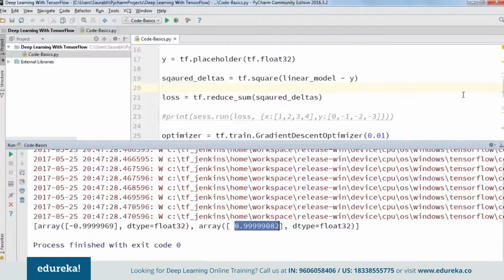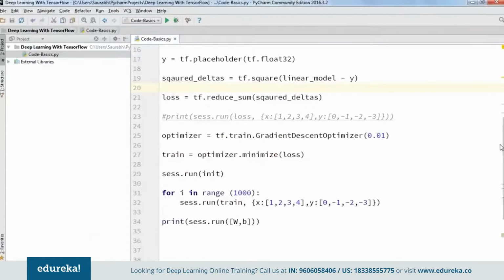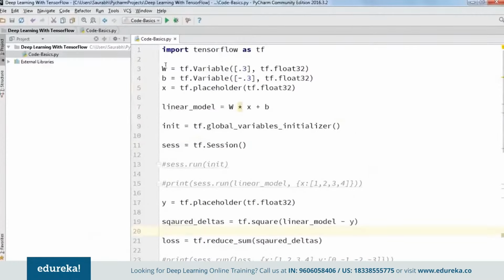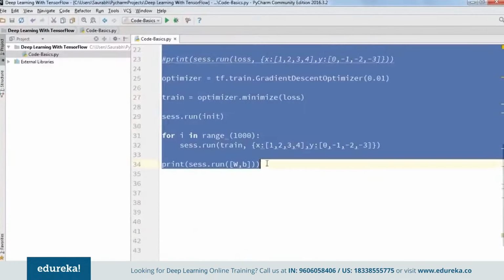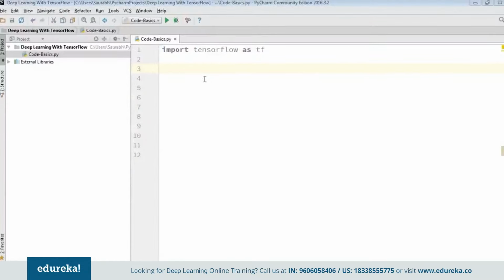So I've just given you a general overview of how things work in TensorFlow. Now is the time to actually implement the AND and OR gate that I was talking about at the beginning of the session. So for that, let me first remove all of this. Now in order to implement the AND gate, our training data should consist of the truth table for the AND gate. And we know that truth table: if any of the inputs is low, then the output will be low, and if both the inputs are high, then the output will be high.